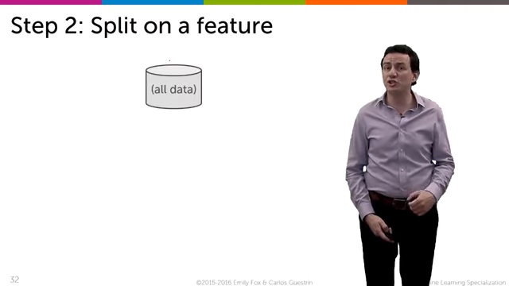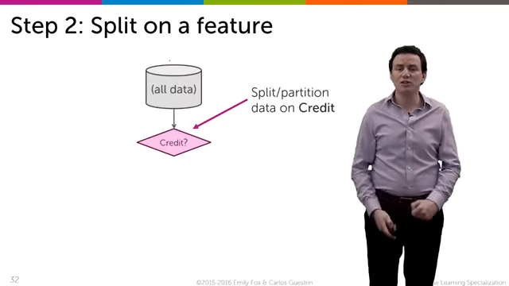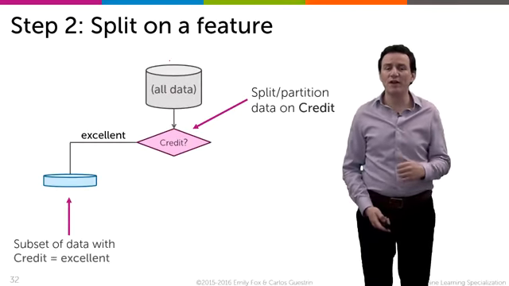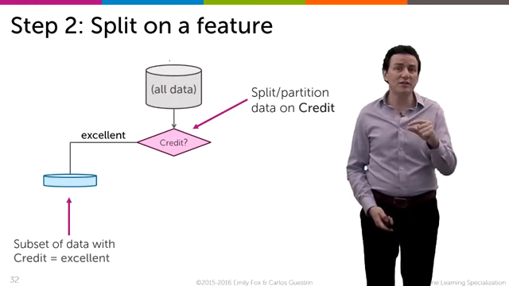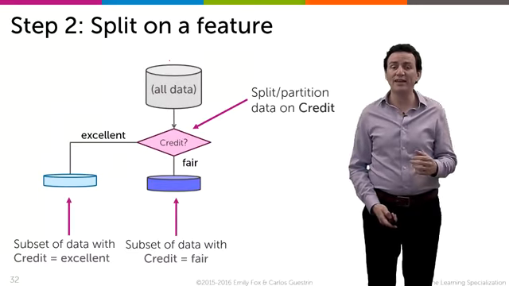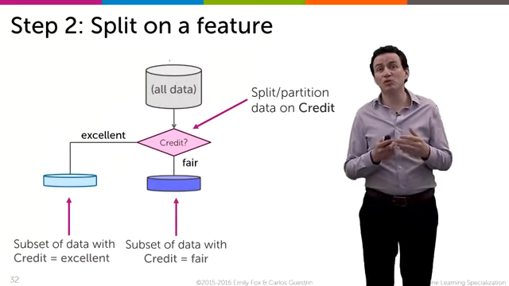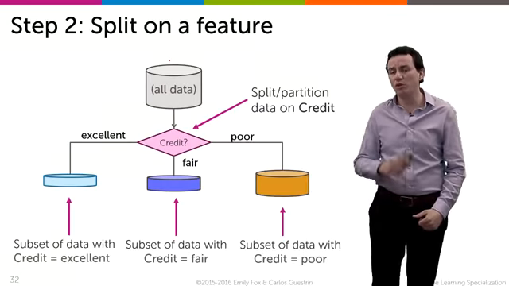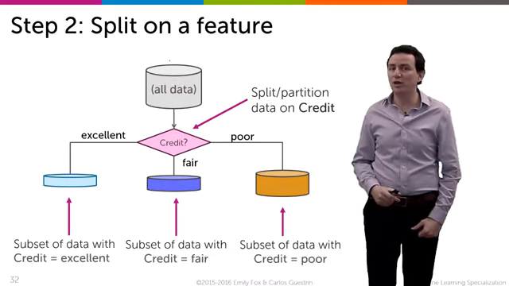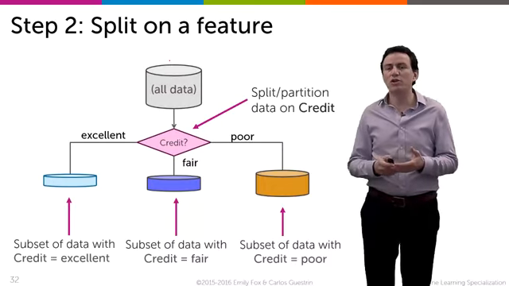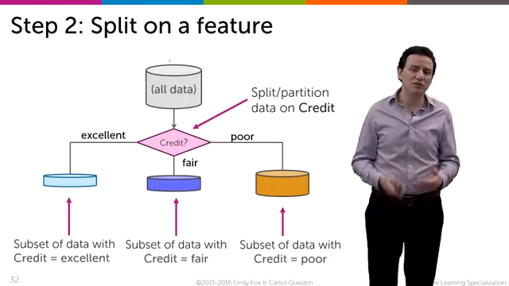Then I'm going to pick a feature to split the tree. So for example, here I'm splitting the tree on credit. And credit can take three possible values. So I can take the subset of the data that corresponds to excellent credit and just feed it to the left side of that tree. I can take the subset of the data that corresponds to fair credit value, which corresponds to the middle side of the tree. And then poor is the subset of data to the right side of the tree. And so, as you can see, there's more data points with, say, poor credit than there are those with excellent credit.